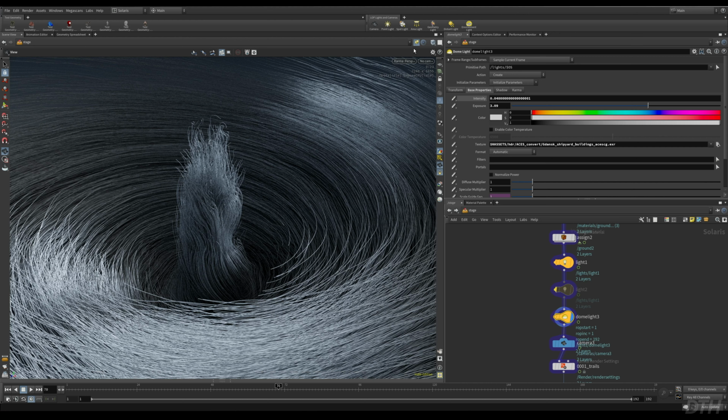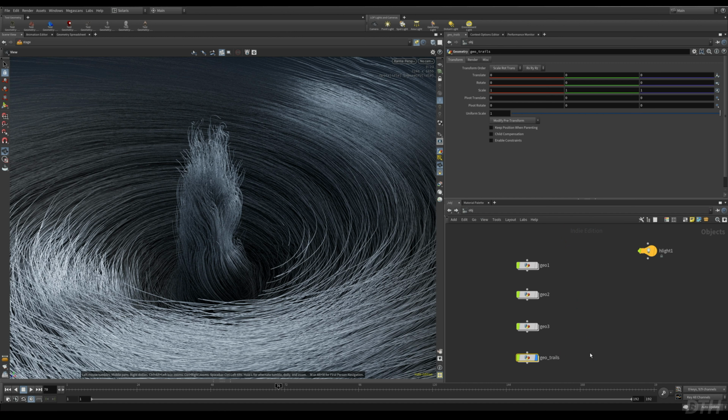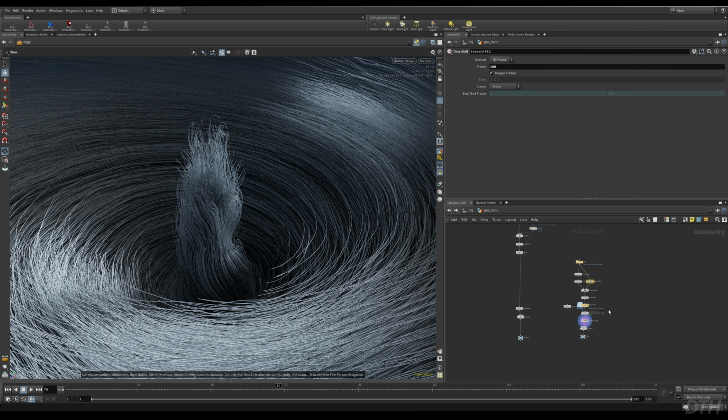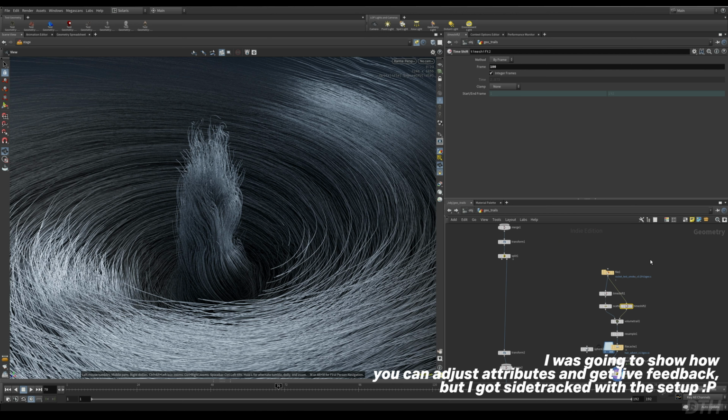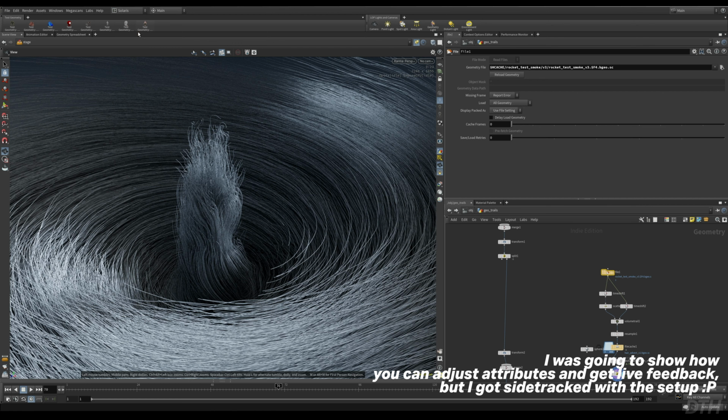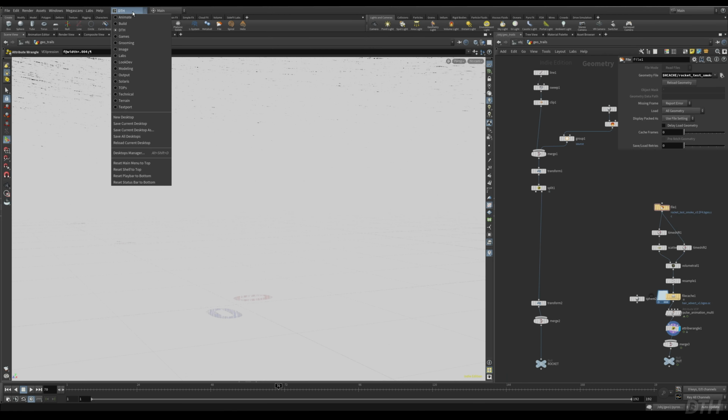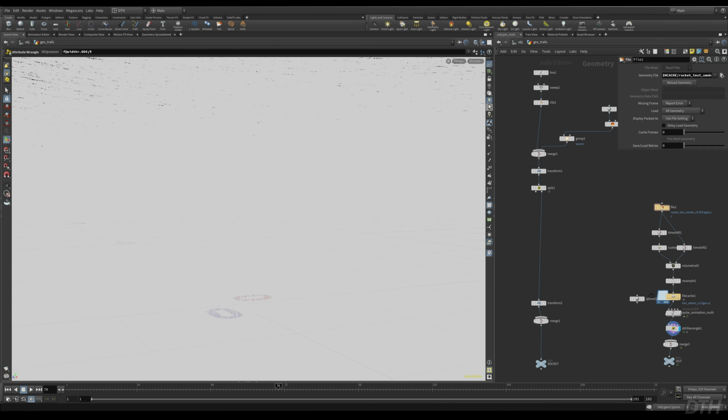Since I've pinned this, I could theoretically go back to the object context, and here's the volume trails that I've created. To create that, I'll jump back into my standard layout here just to show you this.